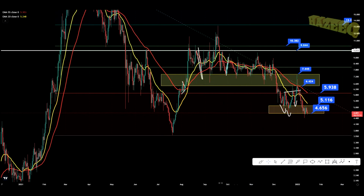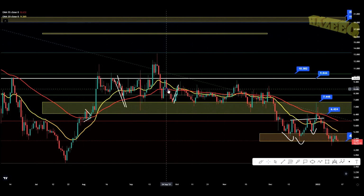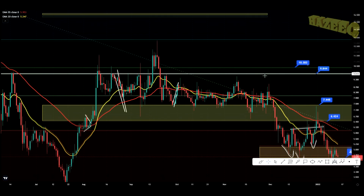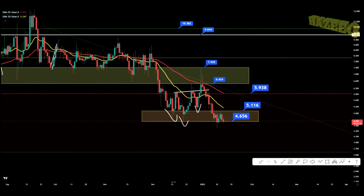There was a huge gap in between the 20 and the 55. That ended up with what you see over here. As you can see, the price went below the EMAs. The EMAs couldn't hold the price because they were so overextended. That's how you can think of it. That's an easy way to understand it, right? If the EMAs are too far away from the price action, then don't buy, potentially take profits, and wait for a retest of support.